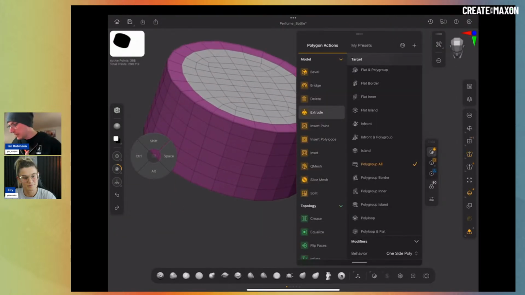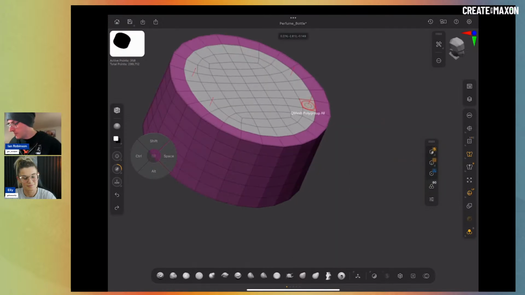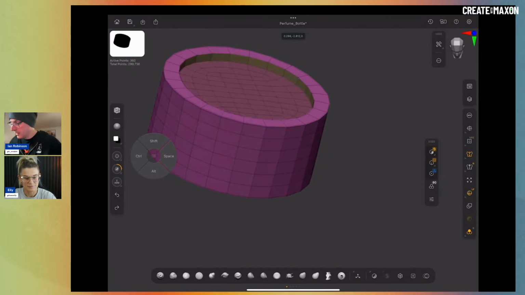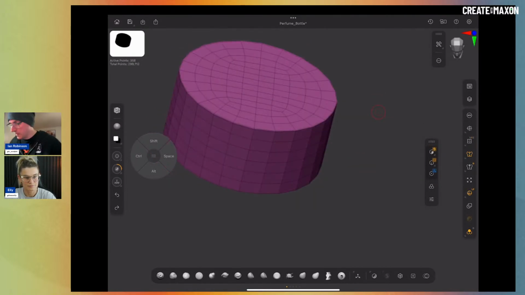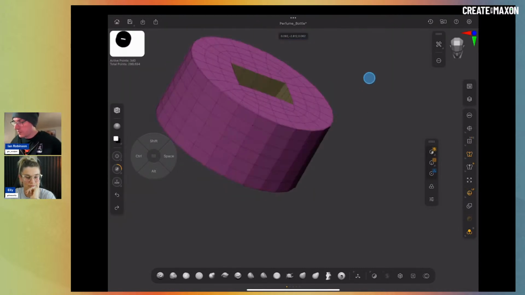But check this out. If I wanted to make a hole, in this case I don't want to, but if I wanted to, I could come through. And if the geometry is pretty similar on both sides, and I drag this through, we're going to get a nice little fun crash like that. Good job, Ian. So let's try this one more time. Let's come through here, and that will actually pop a hole through the actual mesh.